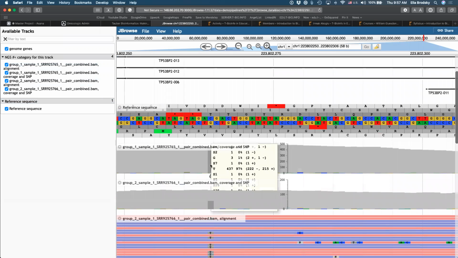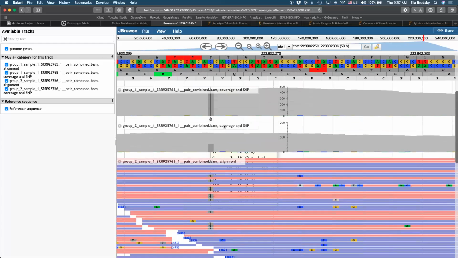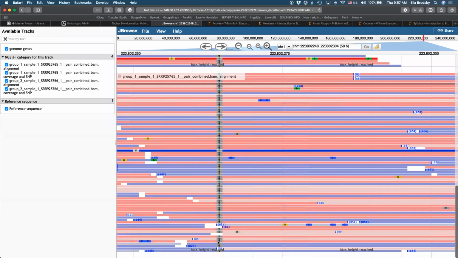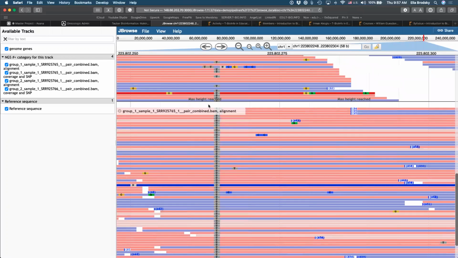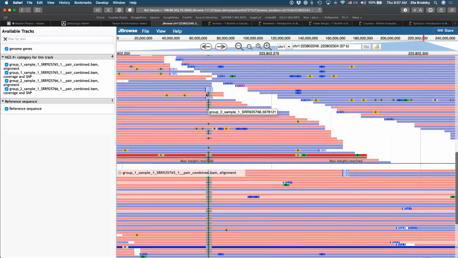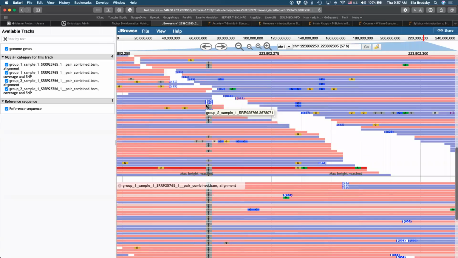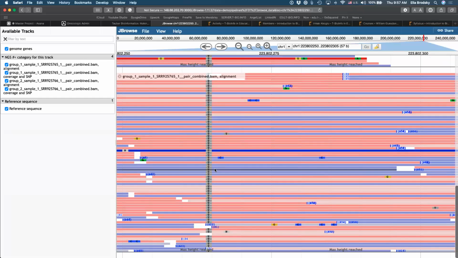So here we have a position, and now we can look at what is within that position. So at 765, we can see that the T is present in all of the reads. And if we look at the second sample, which is 766, it has T in about half of the reads. So here we can be confident that a mutation or a variant is present in all of these reads.